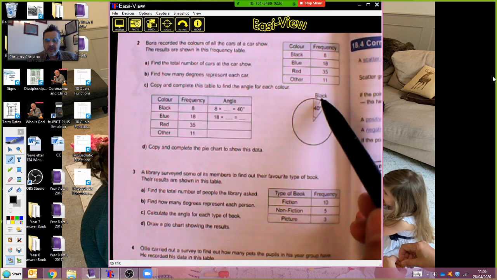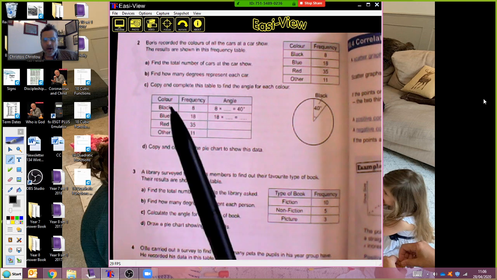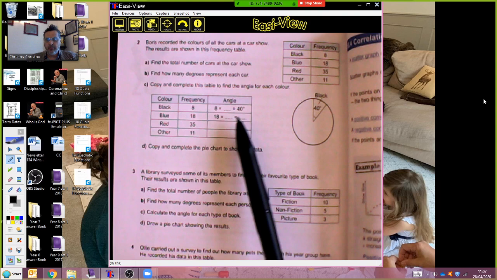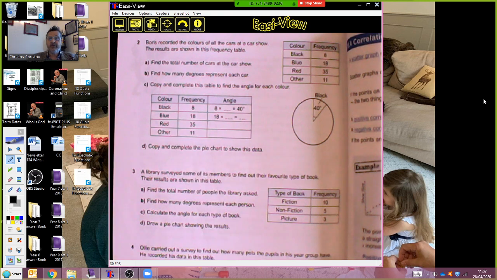Okay, so that's a bit of feedback that a lot of you need to hear. I mean, also for some of you, you put the degrees in the pie, but you didn't show me how you got it, which is why it says in question 2b, find out how many degrees each car represents, and that's part of the calculation. You can do a little table like that, or just do a calculation on the side that doesn't require a full-blown table. It doesn't matter, but you've got to do a calculation, because that's where most of your marks are.